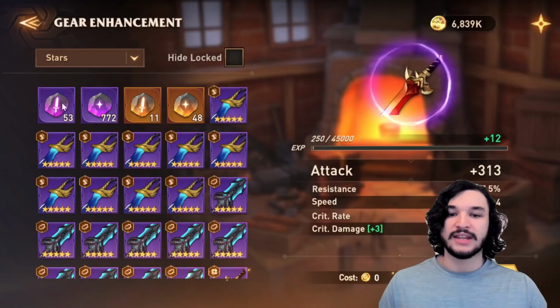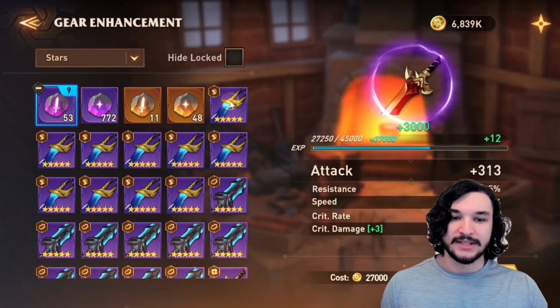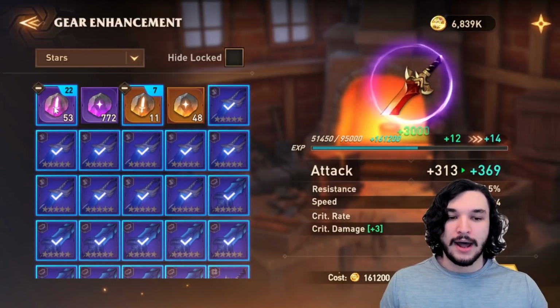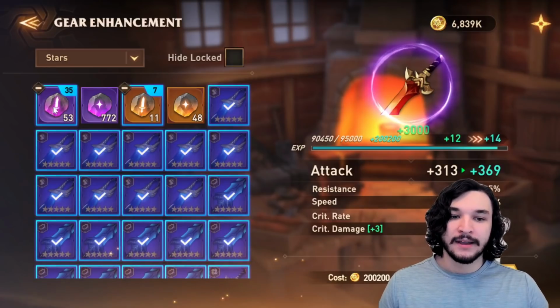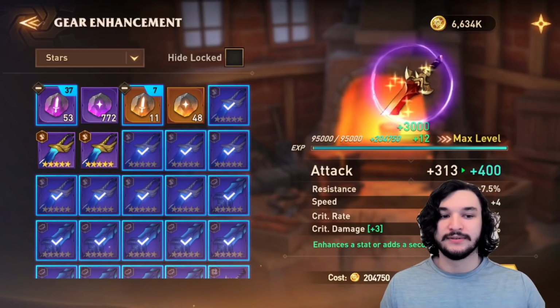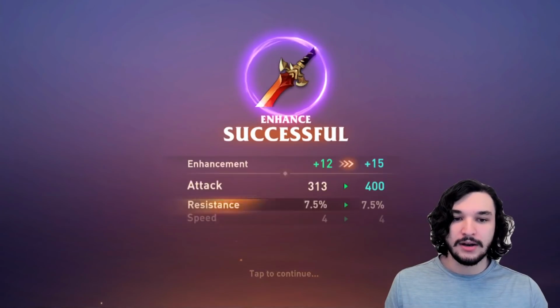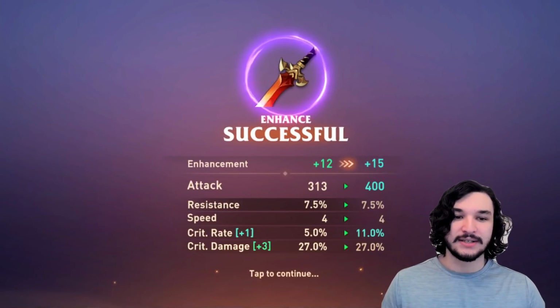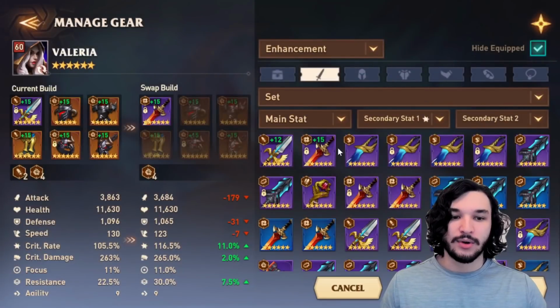So triple crit damage roll, definitely going to be taking this to plus 15 here. This is already a better piece for Evera than the piece that we already have on her. So definitely going to be taking this to plus 15. And let's hope for a crit rate. Rolled crit rate, awesome. Excellent piece. Very happy with that one, even though it rolled resistance percentage.